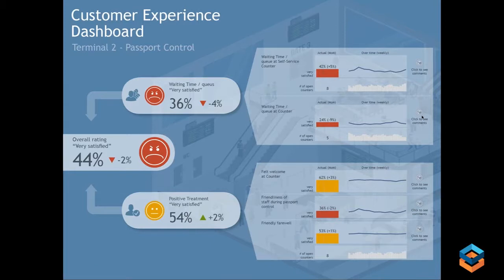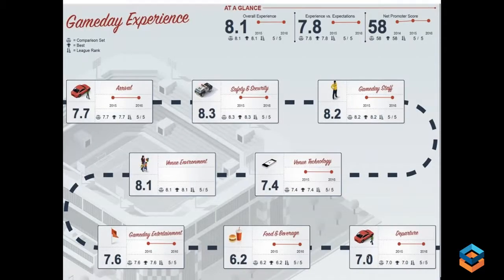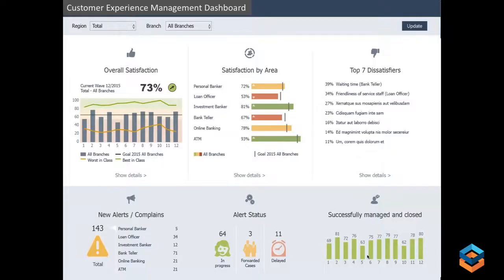Again, nice conditional formatting that's tied directly to the data, so there's no concern about whether I copied that icon from Excel into PowerPoint correctly. It really takes care of everything for you. In this next example, we're looking at the game day experience and all the touch points from the arrival at the stadium to the departure and the associated performance on each of those different areas. Again, putting it into context, making it very intuitive, and this is probably very engaging for the person running the stadium. They know what's going on and they can act on the information if it's trending in the wrong direction or not against their plan.